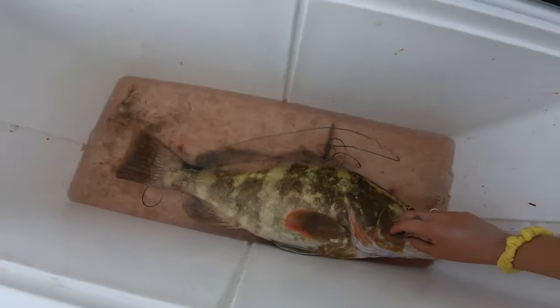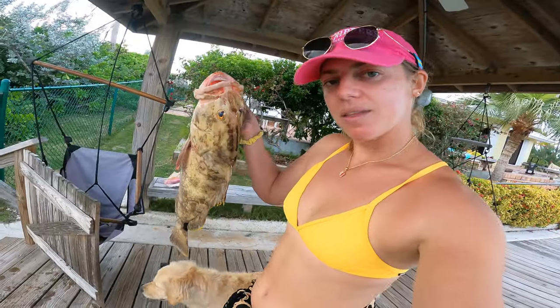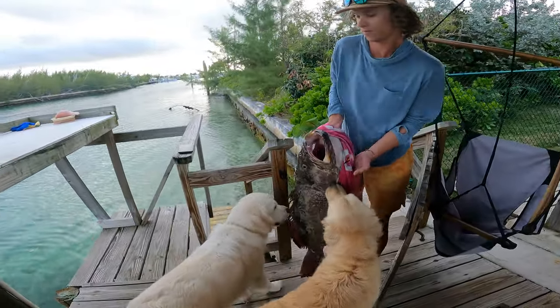And here's our nice Nassau grouper. I keep showing you the black grouper because it's an awesome fish, but I can't forget this guy — we also shot him today. Happy Nassau grouper season is open. They aren't the smartest fish in the sea, but they sure do taste good. Tula really likes them as well. We're going to fillet him up and eat the Nassau for dinner. Jake just rinsed off the fish of all the paint and we're going to cut out some grouper cheeks and eat those for dinner.